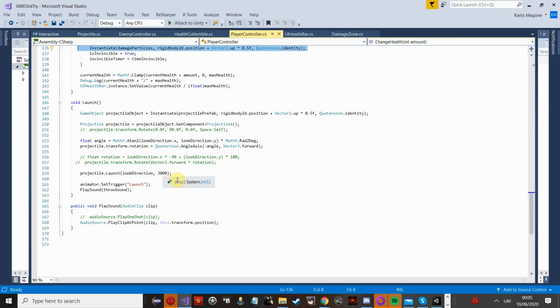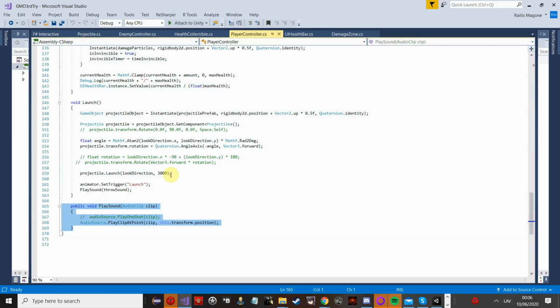And there's a play sound method here because, for example, if I shoot a projectile, the projectile or collectible can be destroyed, so the sound doesn't stop halfway through.